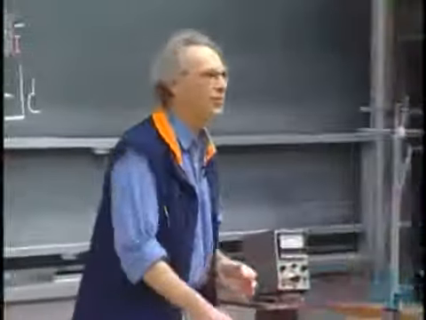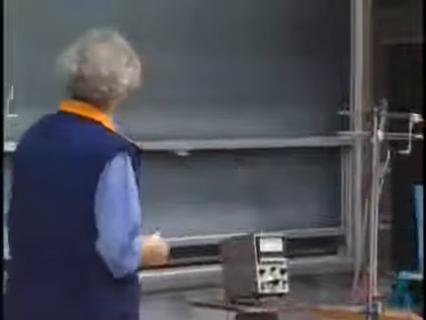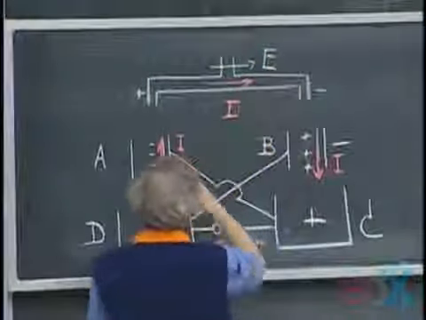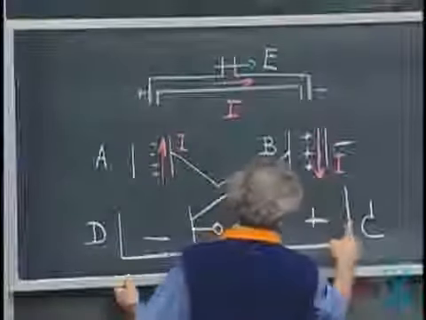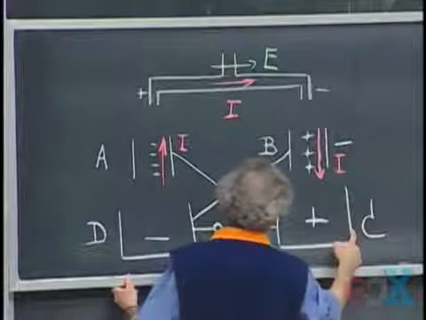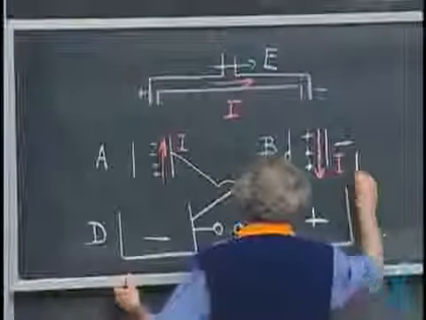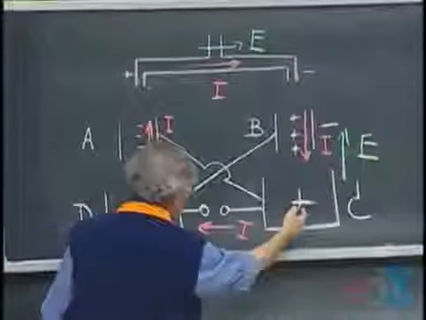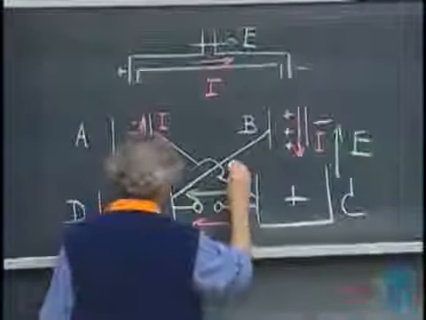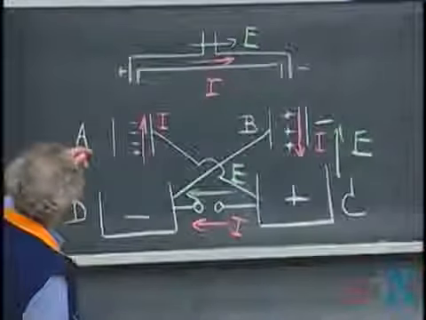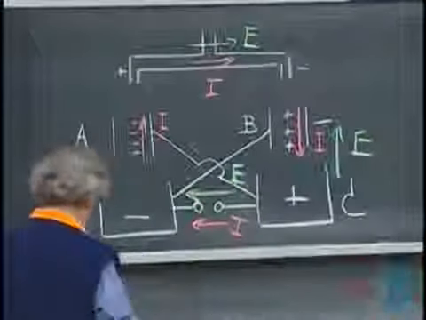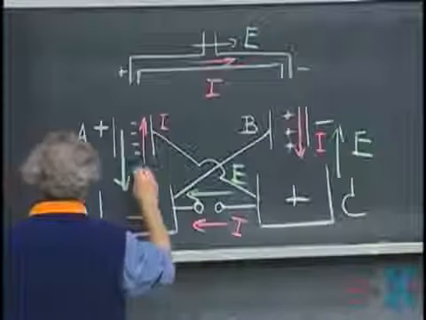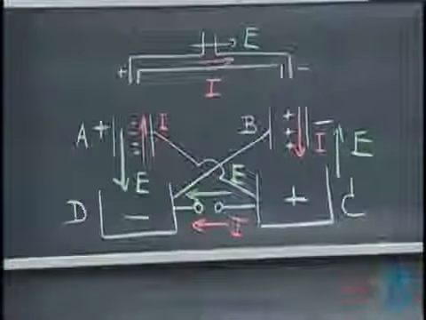How about the electric fields? Well, electric fields, we know, go from plus to minus. So that's easy. We can put the electric fields just in like that. Electric field must here be in this direction. The electric field here goes from plus to minus. C is plus charged, B is minus charged, and so the electric field is in this direction. Electric field is from plus to minus, this is plus, this is minus, so the electric field is in this direction. Electric field is from plus to minus, the can A was positive, remember? So the electric field is from plus to minus, so that's the electric field configuration.